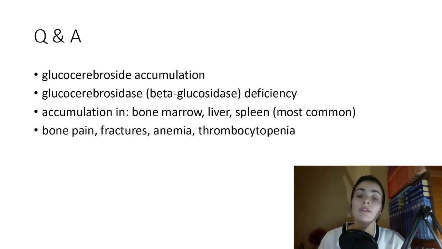But also, the function of the bone marrow is that it produces blood cells. It can produce red blood cells, white blood cells, and platelets. Because the bone marrow is not working properly here because of the accumulation of this substance, the patient cannot produce a normal amount of red blood cells and a normal amount of platelets. So they develop anemia and thrombocytopenia, and as a result they can develop paleness and fatigue because of anemia, and increased or frequent bruising because of thrombocytopenia.